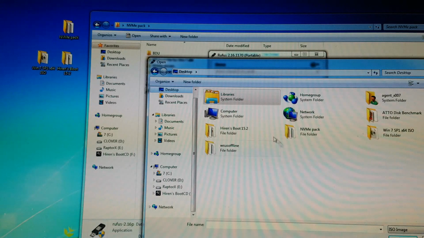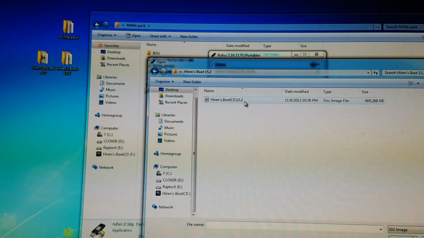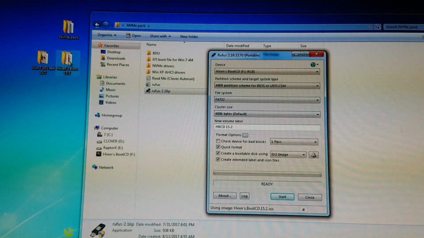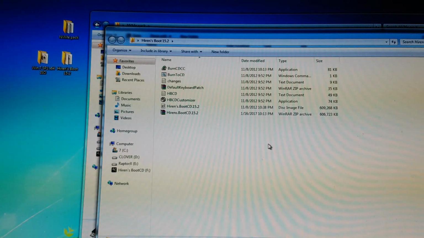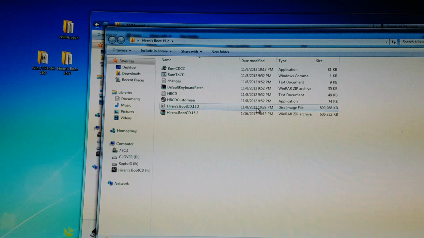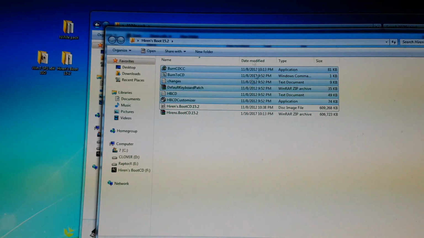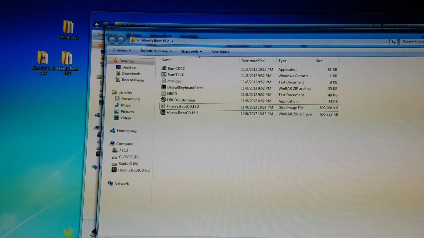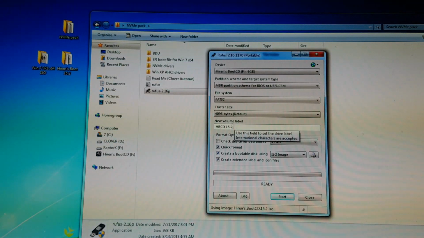This can be downloaded from the Hiren's Boot page. I will show it after I have done the whole thing. We will use this file only. We don't use this for now, at least I don't need it. So we have this selected: create bootable disk using ISO file.